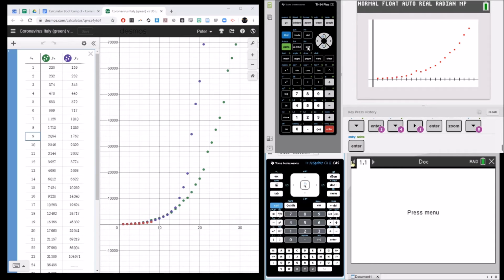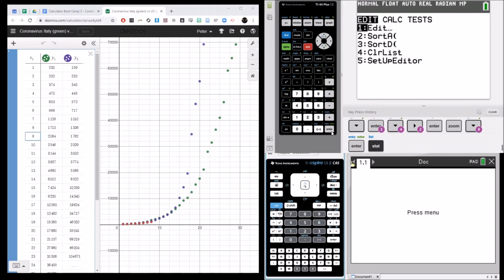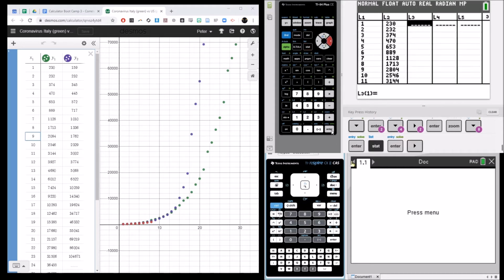Okay, so if I go back into stat, and I go back into edit, here's what I'm going to try. Now, in chapter 12, if we had done the full version of this, I would have probably taught you that there's a couple different methods you can use here, like a 1 over y, or a log transform, or an ln. And the one we're actually going to use here is an ln, okay? So what we're going to do is go up to L3, and we're going to transform it like this. We're going to say that L3 is the ln, the natural log, and now I need to put in L2.